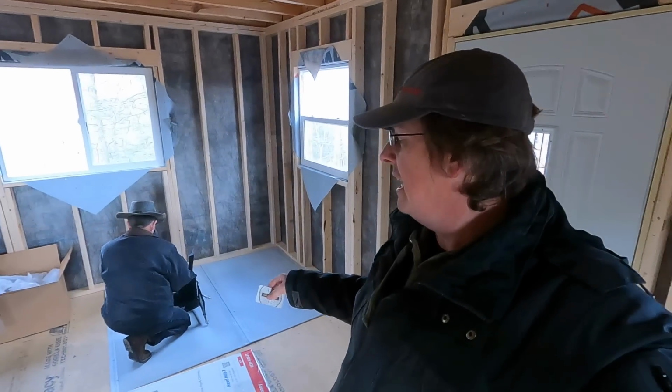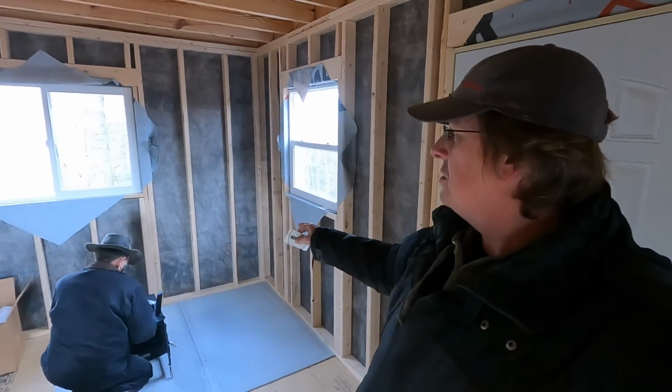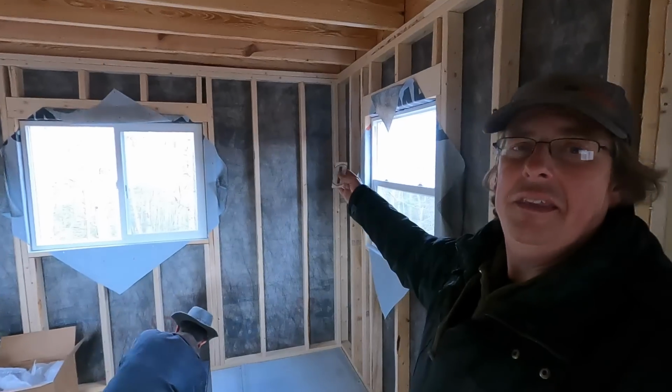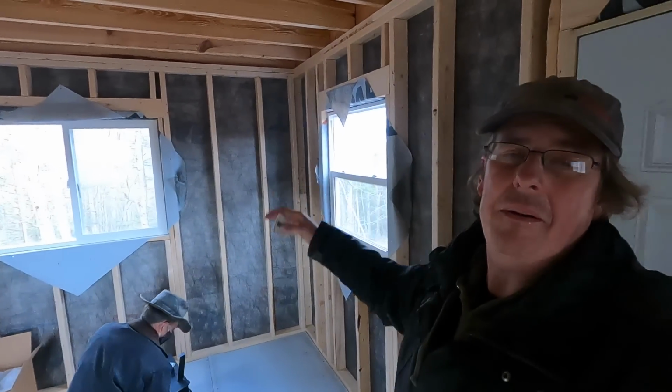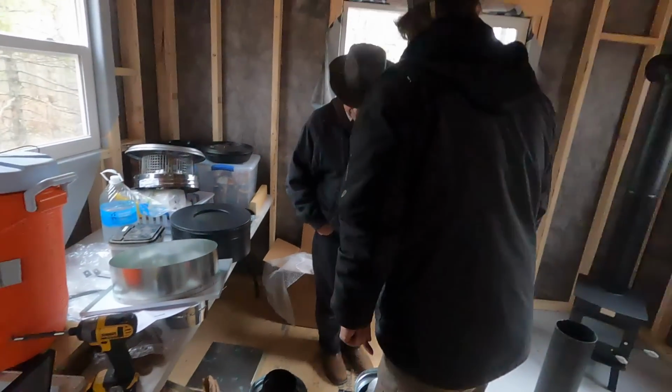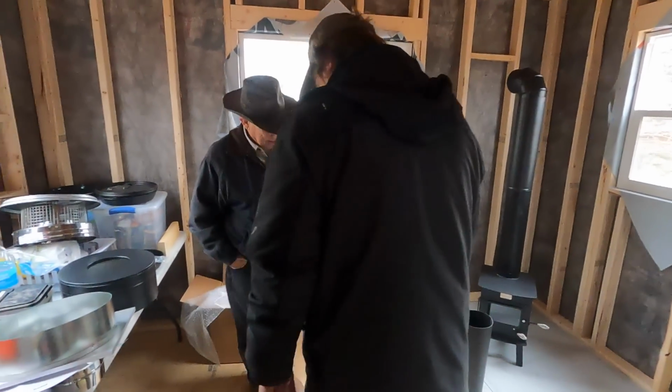As Dad gets the legs set up, then we're going to, of course, do a single wall pipe up and out the wall, and then we'll do the insulated pipe all the way up above the roof line. And that's the adapter that goes into our piece of pipe that we'll have to cut.